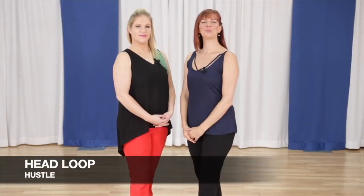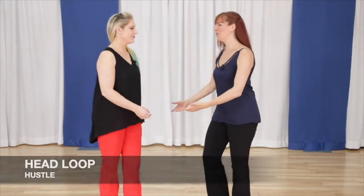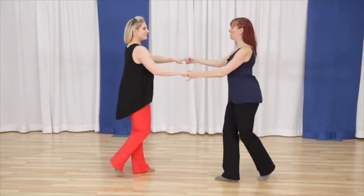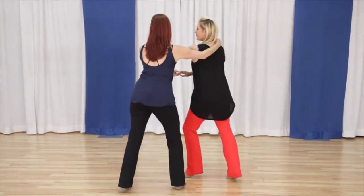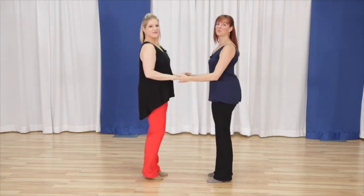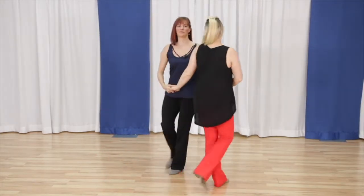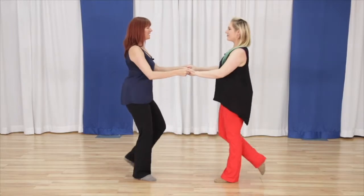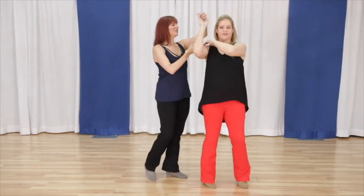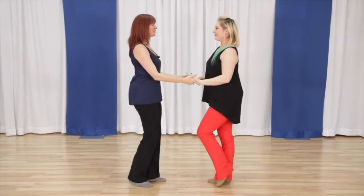And now the follower's head loop. So starting from our open position, we have and 1, 2, 3, and 1, 2, 3, and 1, 2, 3. From a different angle, we have and 1, 2, 3, and 1, 2, 3, and 1, 2, 3.